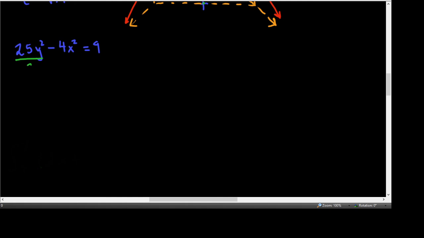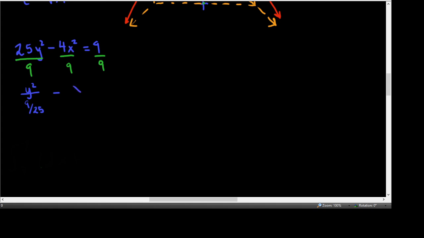So I'm going to divide both sides by 9 to make that happen. Oh my goodness, this is that example, a problem I was warning you might happen. Here it is. 9 doesn't go into 25 evenly. And so this is where we're going to have to say, well, I need to divide the numerator by 25 so that it becomes 1y squared. That means I have to divide the denominator by 25 as well. So that denominator becomes 9/25.